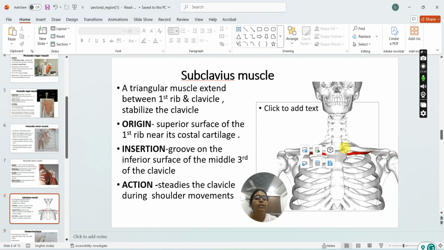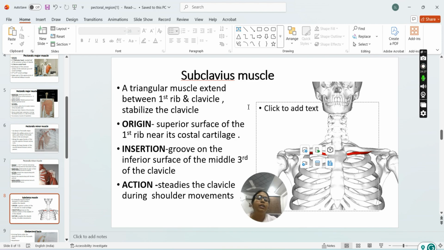Another joint you can see is between the medial end of the clavicle and the manubrium sterni, which is called the sternoclavicular joint. The acromioclavicular joint and the sternoclavicular joint. Okay, so at these two joints, the clavicle has minor movements. It can rotate forward or rotate backward. So with the movement of the shoulder joint and the movements of these two joints, the clavicle is stabilized by the pull of this muscle called subclavius. Done?